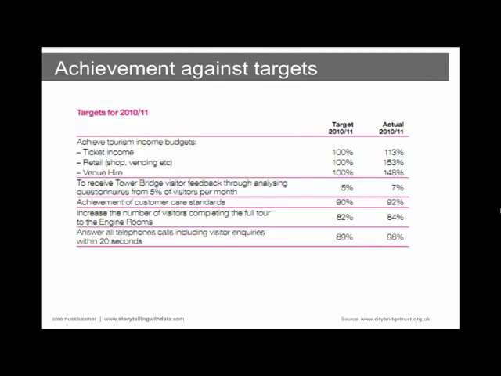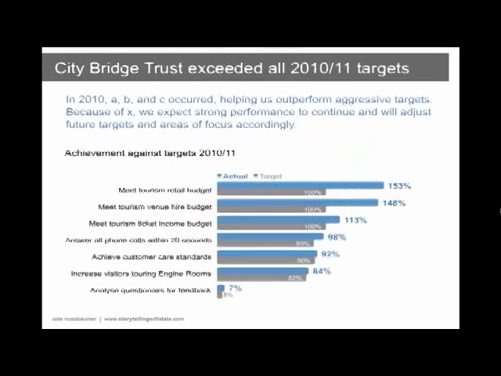I also want to tell a story a little bit more with the information that's here. And again, put an action title at the top. So here's what one makeover of this data could look like. We've got our action title at the top. City Bridge Trust exceeded all targets in 2010-2011. We've got some space at the top where we can use words to tell our story. And now what we've done is plot the targets in gray here, and then the actuals. So it's very quick to see that you've got this delta between the targets and the actuals in all cases where targets are being exceeded.